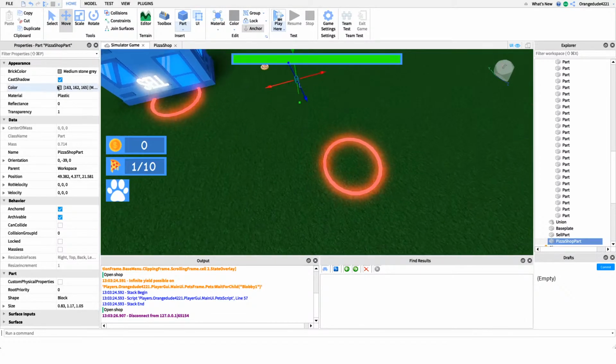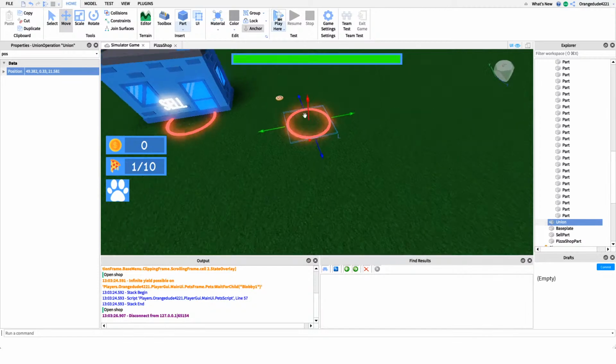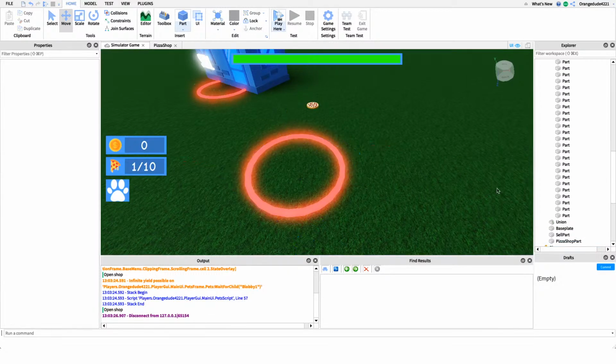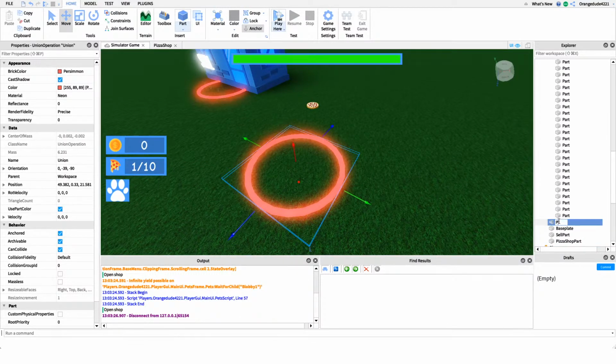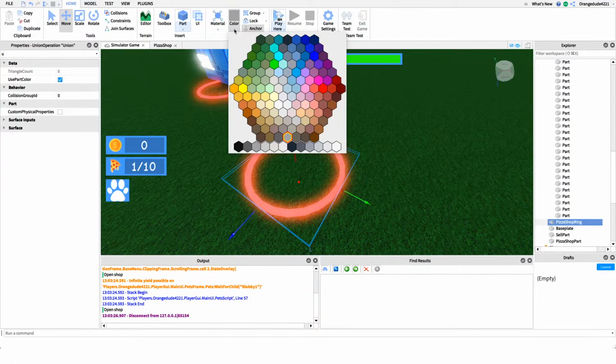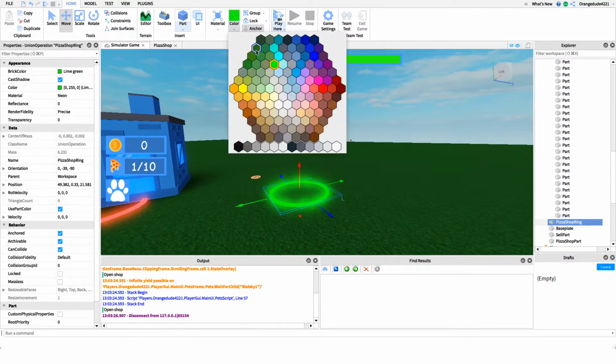So all I'm going to do is grab the position of the pizza shop part, and then I'm going to set the position of this to that. And then the Y should still be 0.33. We want to change that. So wherever the pizza shop part goes, this will go. And I'll just name it pizza shop ring. And then I think this is set to use part color? Yeah, it is. So we can just set this like green or something, cool color. That looks pretty cool. Maybe blue, pink, bright pink. Yeah, I like that.